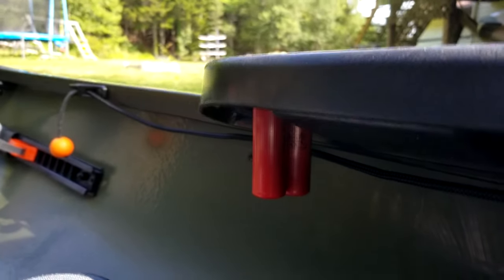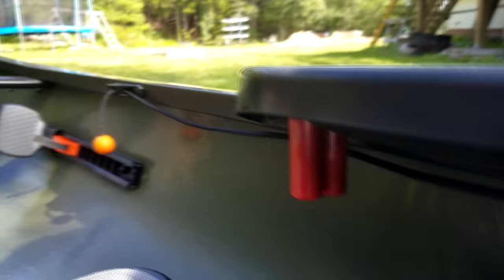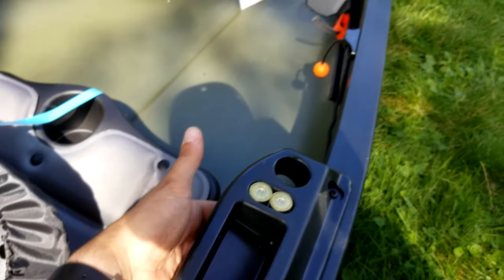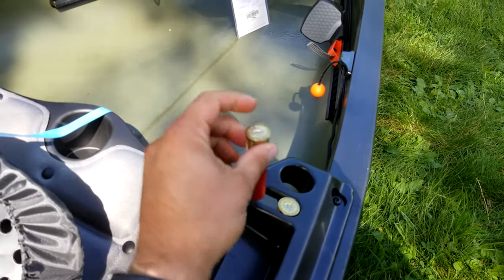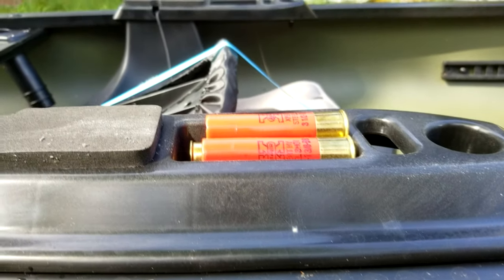The Solo Sportsman is well-suited for those looking for a lightweight birding boat. There's vertical storage for any size 12-gauge shell, two on either side, which allow for rapid reloading of your shotgun while gunning. The horizontal storage pockets will accept up to a 3.5-inch Magnum shell, four on either side as well.